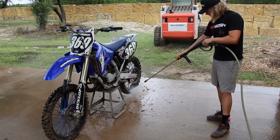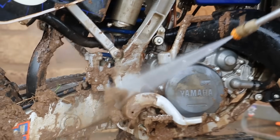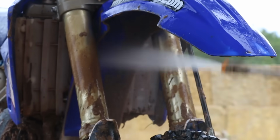A nice thing to do is come out, soak the bike down, get that dirt wet again, maybe take a 5-minute interval, go get some water, and then come back in. That dirt will fly off a lot easier than it would if you just put the pressure on it. You'll be there a lot longer doing it that way.